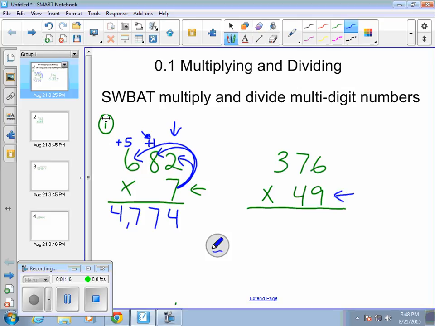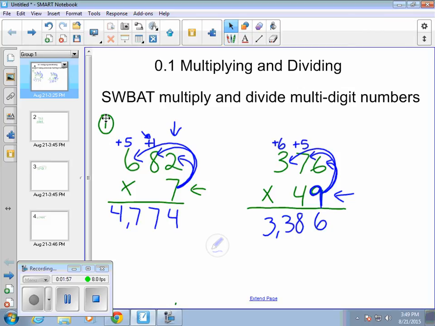by. So first, I'm going to always start from the right-hand side. We're going to take 9 times 6, which is 56. I'm bringing that 5 up top again. Then I'm going to do the same thing. 9 times 7, which is 63, plus 5 is 68. Then I'm taking 9 times 3, which is 27, adding 6 to give me 33. 3,386. Now, that's only been multiplied so far by the 9.